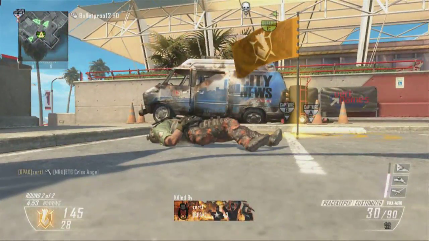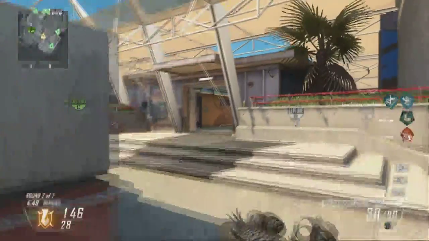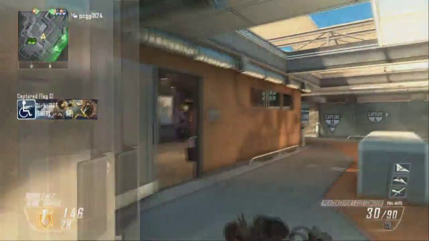Okay, right here. That was the luckiest kill ever. He threw a cross-map tomahawk, and out of all those people there, hits me. But anyway, back on topic.